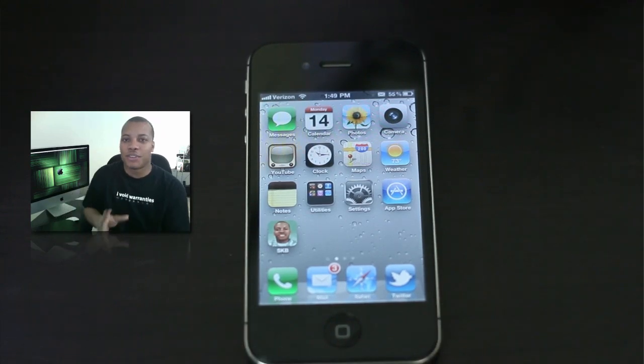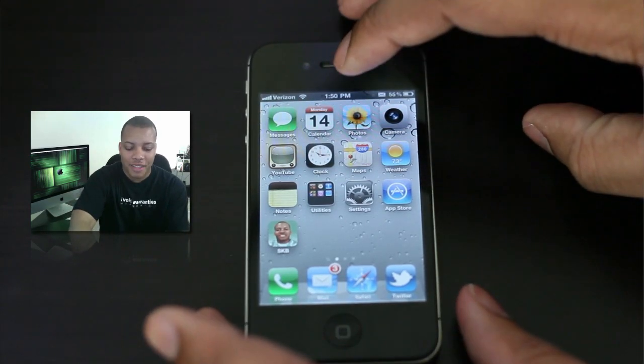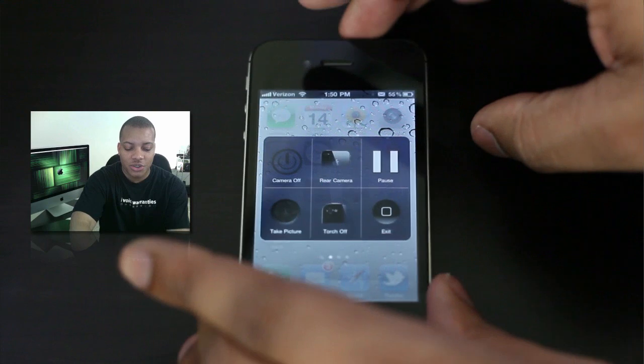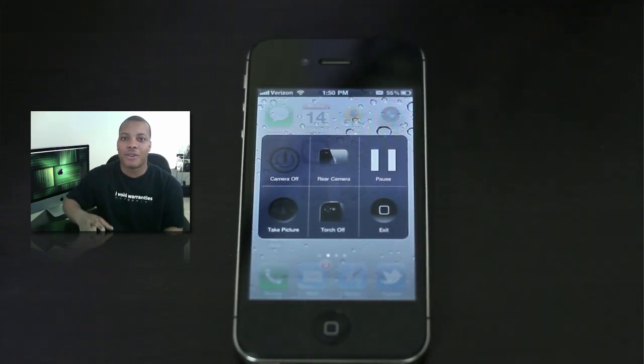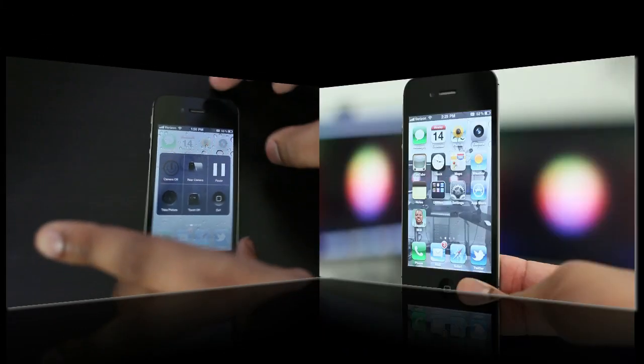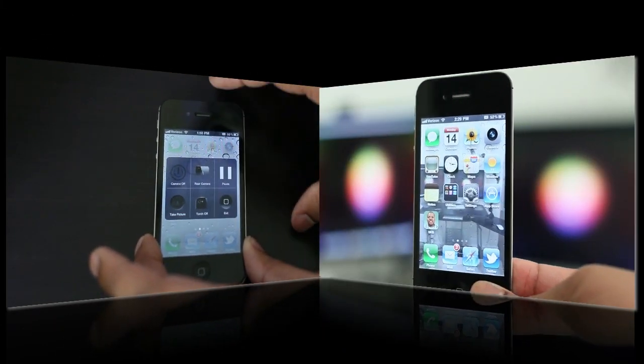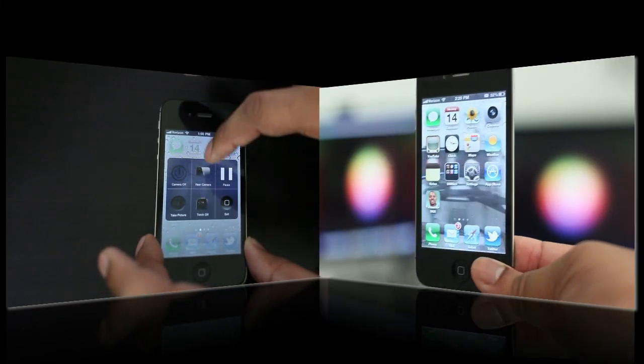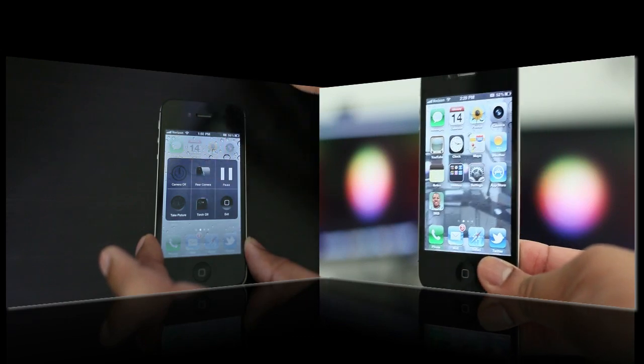And this one is really, really cool, and it's called Camera Wallpaper. This one allows you to use the camera on your iPhone as your live wallpaper, like the live wallpaper you find in Android devices. So here's just the settings. You can pause it. You can choose to switch between the front-facing and rear-facing camera. You can turn the flashlight on and off.